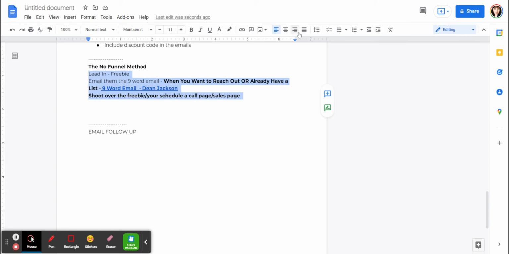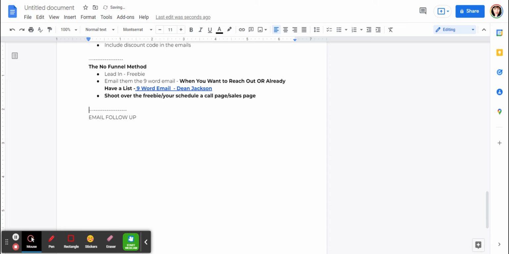The reason I love the book method so much is because it pre-sells everybody. People come to you and they're already hungry to buy because they see how many steps are involved. You guys know there's a lot required to do this, right? In fact, there's so much required to do this.